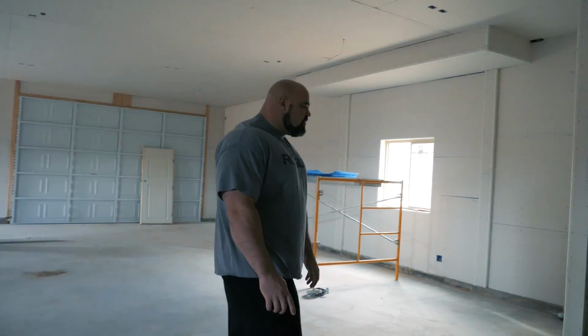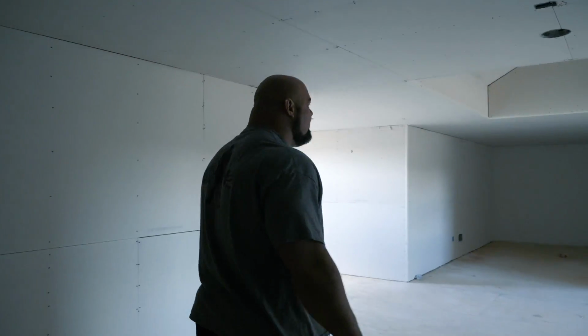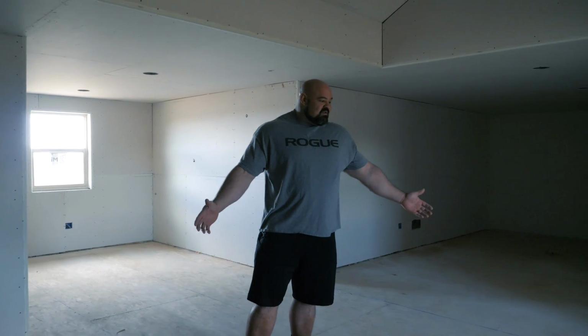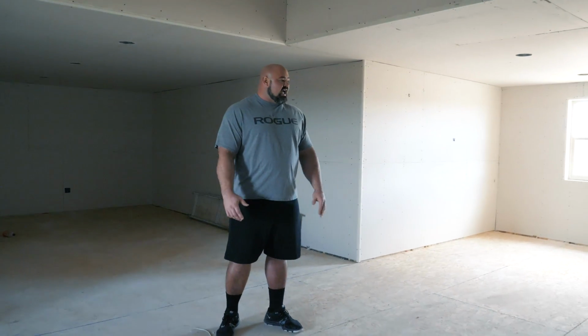We'll just take a look upstairs really quickly to show you guys that area as well. So this is the office space, if you will. Everything is wired in. All the lights are ready to go up here as well. And I feel like this area, for whatever reason, with having the walls in, actually feels bigger and really took shape well. I'm very pleased with how this all came together and how it's shaping up. I think this is going to be a great space for us, and hopefully once we get it set up with all the shelving and make it work, it's going to help us have a lot better space to work out of. Right now it's been one of those things where we've just been trying to make it work.